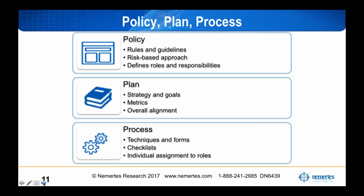The reason for that is the plan and process will then kick back and actually address those roles and responsibilities, and really tie that directly into them. The key thing that the plan has to have is, certainly the strategy and goals, but also the metrics. The policy is going to say something like, our policy is to ensure an effective incident response that minimizes the risk to the company. The plan goes one step further and says an effective incident response is one that delivers on these metrics, whether it remediates the threat within half an hour, or whether it responds to the larger organization. We'll talk about the communication, whether the response and the communications happen within an hour. It literally gives you metrics so that when you have executed on the IRP, when an incident occurs, you can go back and say, how did we do against the metrics?